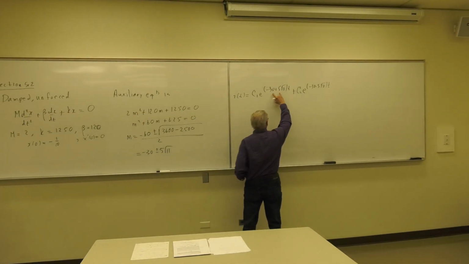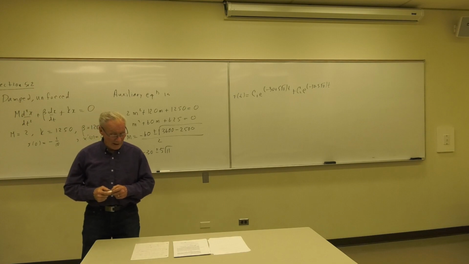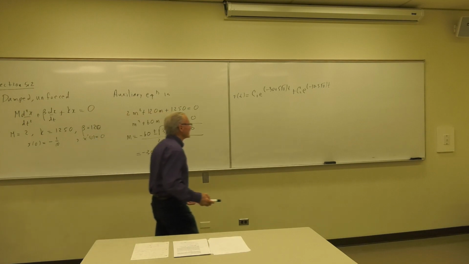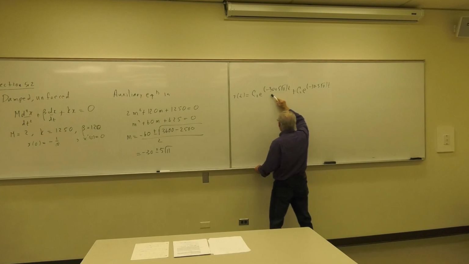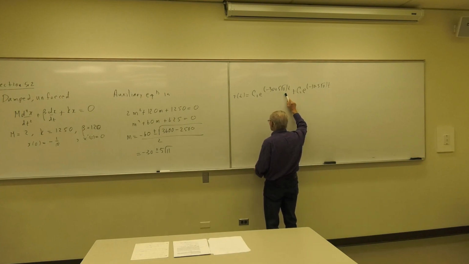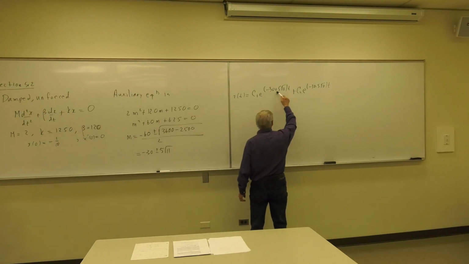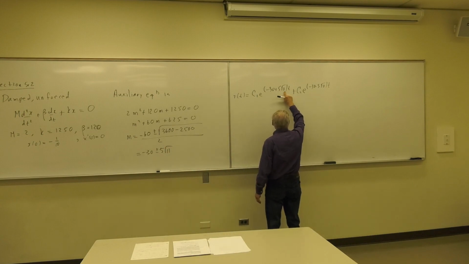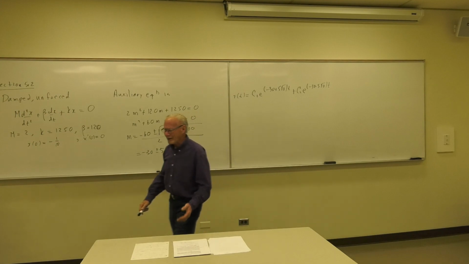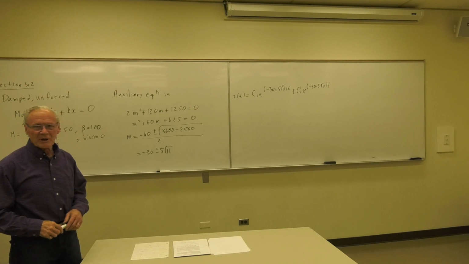Do you think this number in here is positive or negative? The answer, you should say it immediately. It's got to be negative. This one is certainly negative, so as time progresses, this is going to get smaller and smaller. If that were positive, that's going to be very strange. It's going to say, actually, you're getting large. So anybody who writes a positive number in here maybe blew this calculation and didn't check here. 5 times the square root of 11, that's about 3, that's about 15. Good, that's negative. But if they had something positive in here, you are not thinking at all. There's no way that could be a positive number. So it's a slight check on your calculations.